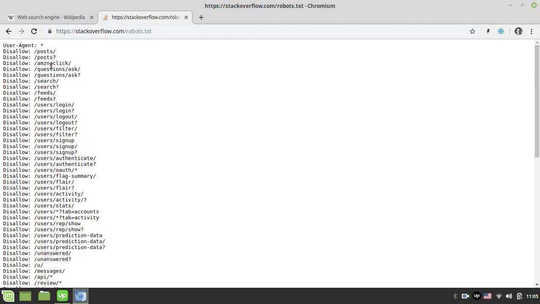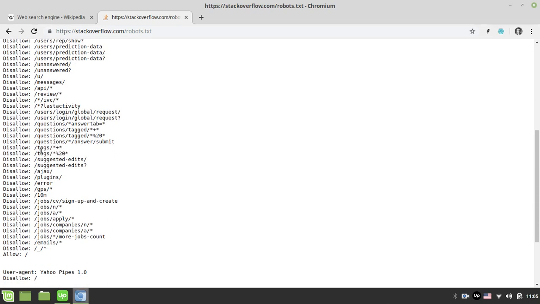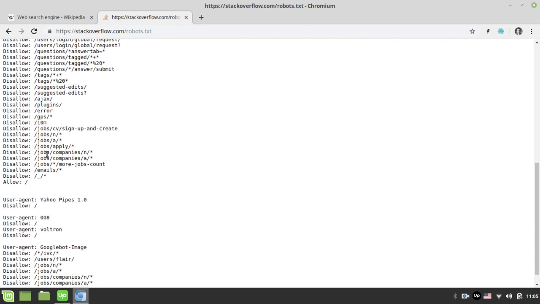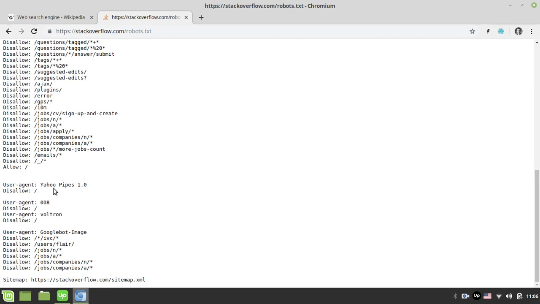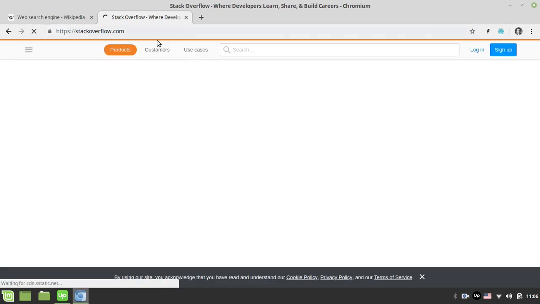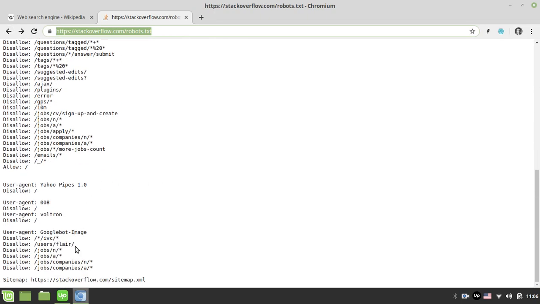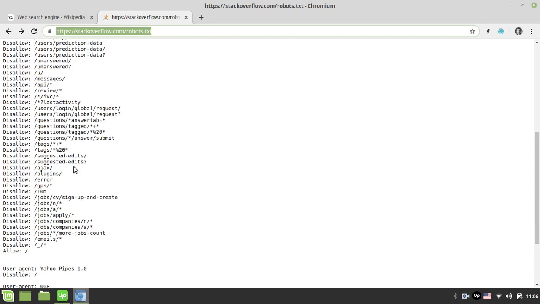So it disallows lots of stuff, but hopefully not the tags search. Or okay, tags, and it disallows some torturing user agents probably. Okay, so if we just go to all questions. Okay, hold on a sec, where is it? Here. Okay, let's see. So okay, it is all the questions tagged. Does this mean anything? Oh, you know, it allows only to, okay, let me show you guys. Alright, that is how I understand this.